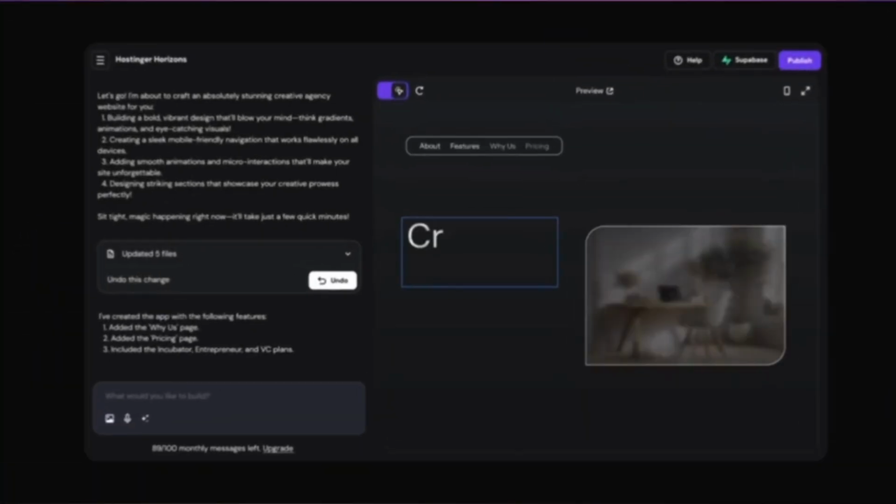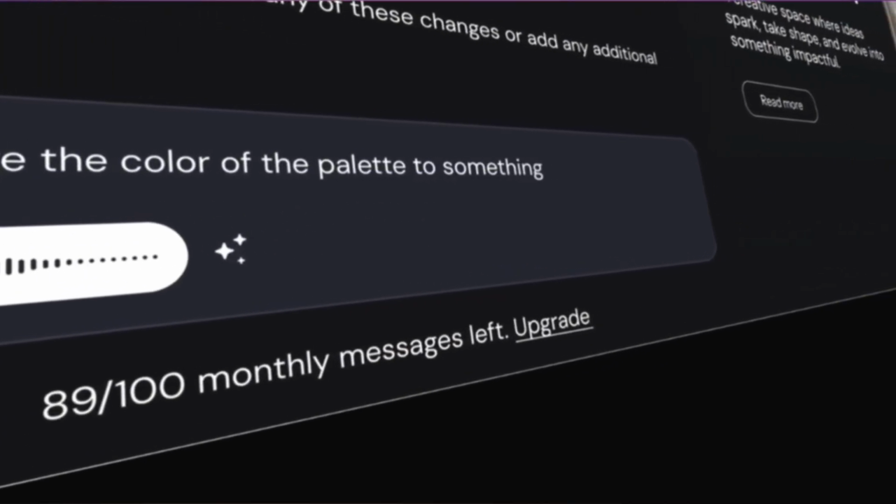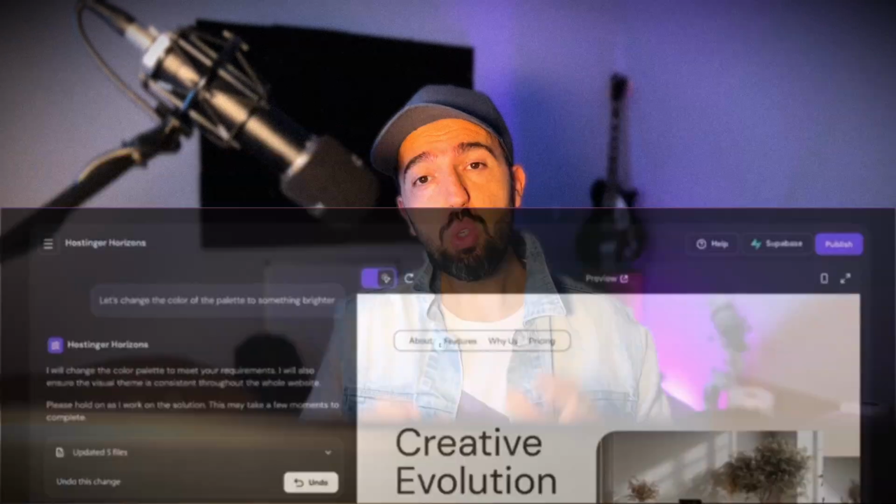I've been able to set up some pretty advanced features using Horizons, like connecting Google Places API or business data and Stripe for payments, all without writing any code. But that said, if you're completely new to web development or APIs, some of this might still feel overwhelming, but Horizons makes it easier than coding everything from scratch.